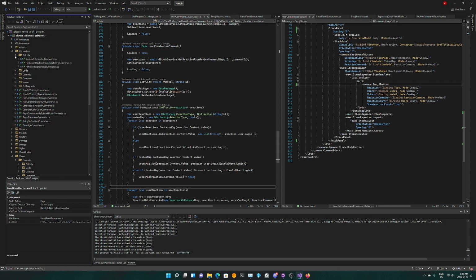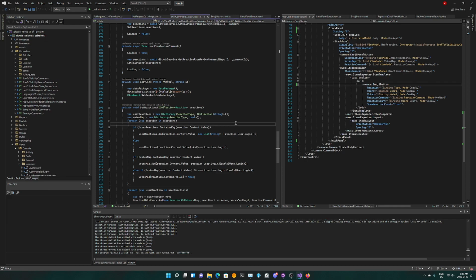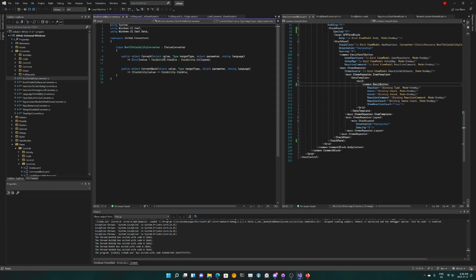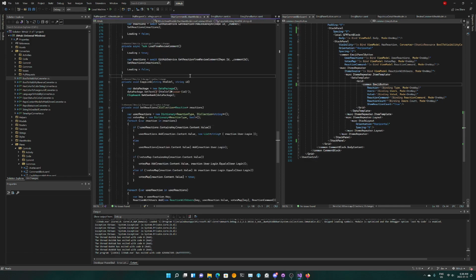Yeah, I hate converters. They have no syntax. Object value, what is that? You don't even get to define what object is, so half of the time you have to throw some kind of exception if you're not getting the correct type on the value, and you also have to cast the parameter to the type you actually pass in, and sometimes you have to parse things. It's a mess. I just don't like it.